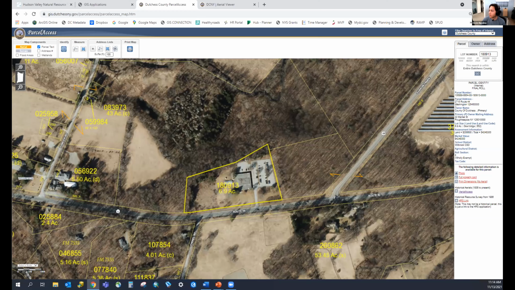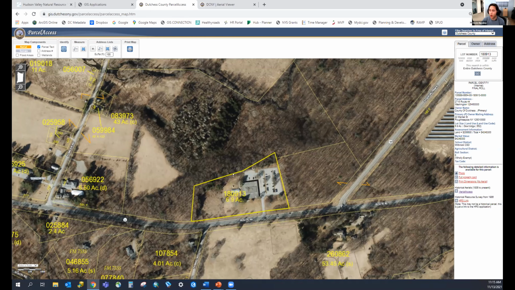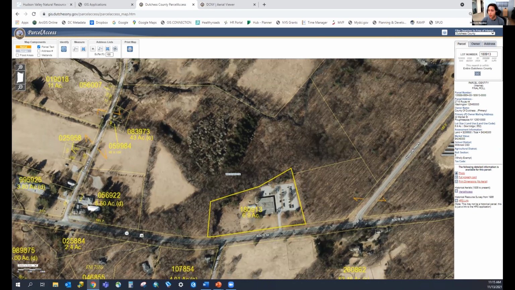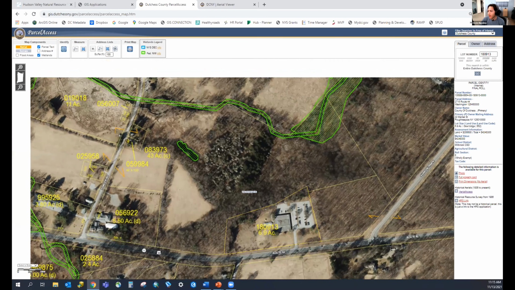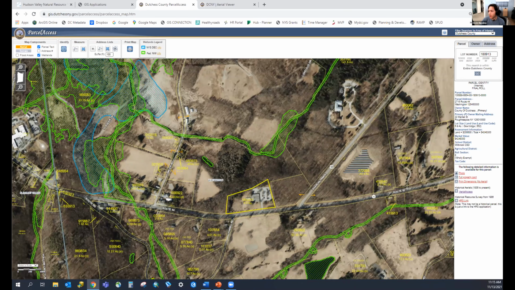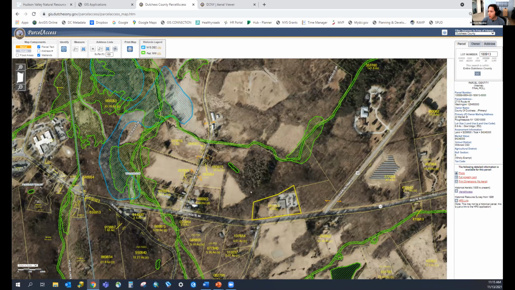Along the right-hand side, you'll see some helpful attribute information. And at the top of the page, you've got some tools that I'll go through and some layers that we can turn on and off. So say, for example, a project was happening on this parcel and you wanted to take a quick look and see, are there wetlands on this property? Well, we can turn on the wetlands layer at the top and we can see that we've got some green wetlands here. Green stands for the National Wetlands Inventory wetlands. Blue is the Department of Environmental Conservation wetlands. So it looks like there are no wetlands on this parcel.